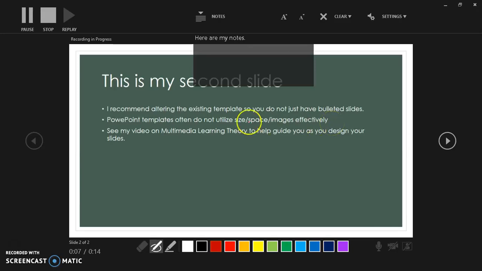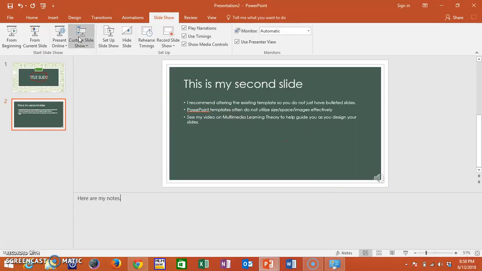When I'm done, sorry, I'm looking for my mouse. I push stop. And to get out of here, push the escape button on your keyboard. And that will take me back to the main PowerPoint page. It should. One second. Sorry, my computer is old. There we go. Here I am back on these slides, and now I have everything recorded on here.